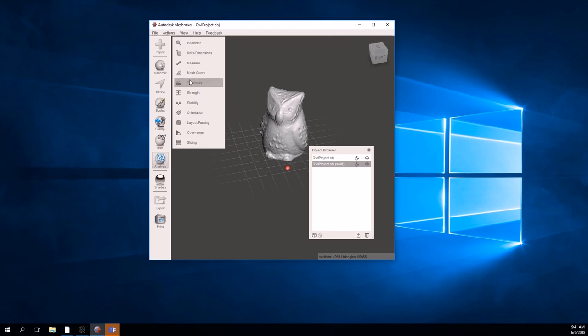Thickness gives you an analysis of thickness. So if something's getting really thin in your model and you're not sure it's going to print, you can do this and take a look. And then there are several other settings. Overhangs are actually supports, which you would use in slicer software. You can build them in Meshmixer, but I typically build them in the slicer software itself. So a few different things in here that are useful.